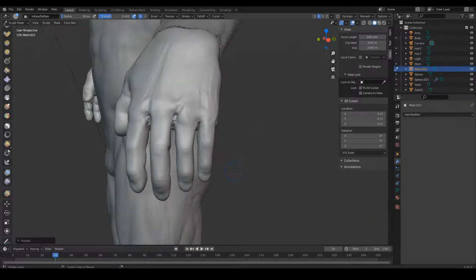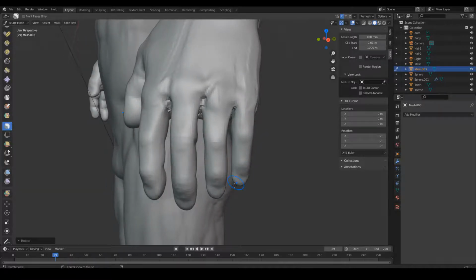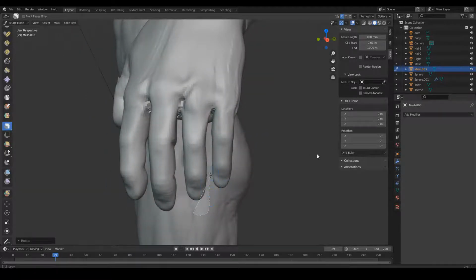Alright, I'm gonna do the same thing for the ring finger here. The ring finger looks a little strange. You can see it looks a little bit broken. It's kind of going this way. So just go to each of your fingers and make sure everything is still good. I want it a little bit more straight, but at the same time tapered at the tip of the finger. So I'm just gonna go ahead and fix this.